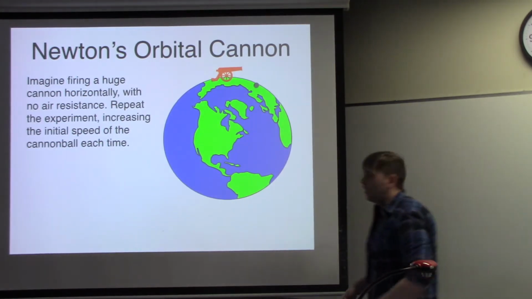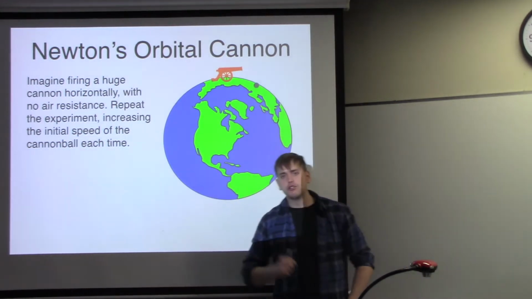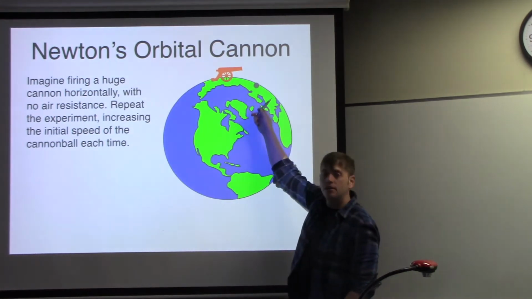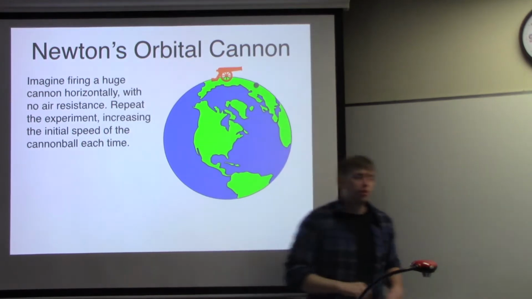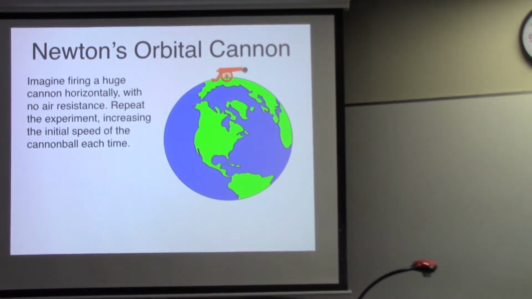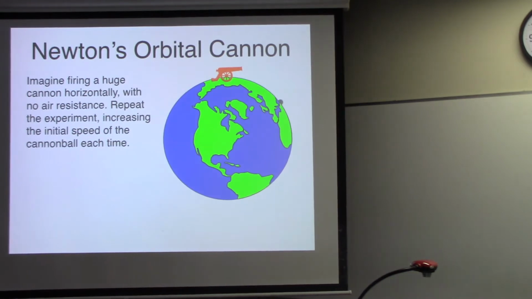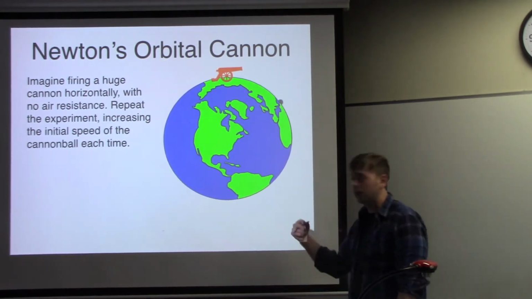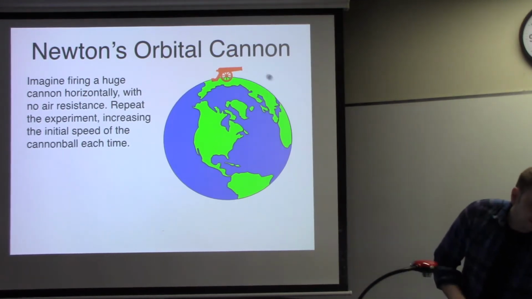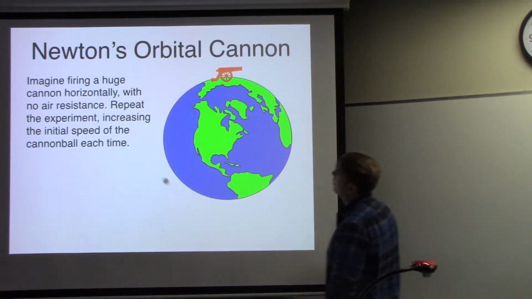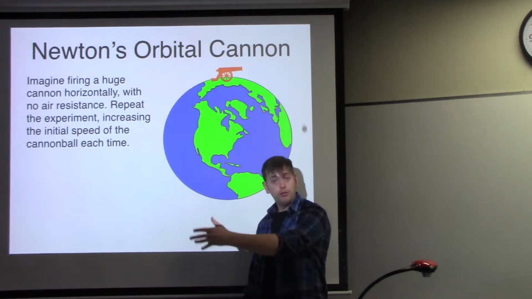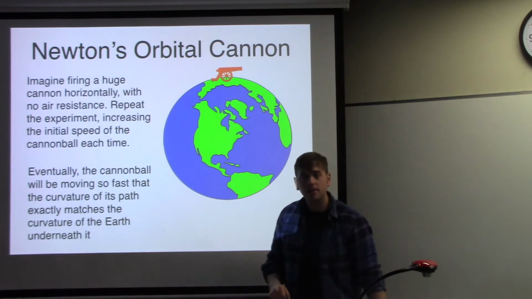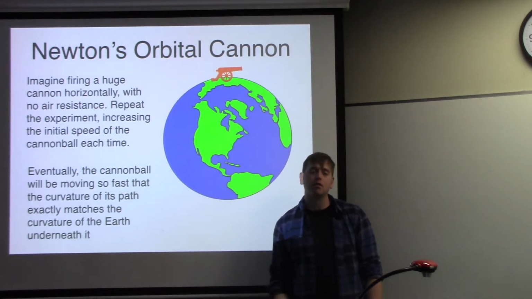But what happens if we fire the cannonball with a larger speed the next time? Well, it's still going to hit the ground, but somewhere a little bit further out from where the cannonball was launched. Something like this. Okay. Now let's keep ramping up the speed. Let's make it go faster and faster and faster, until at one point, we fire the cannon so fast that the cannonball actually never hits the ground at all. Instead, it's in orbit around the Earth.